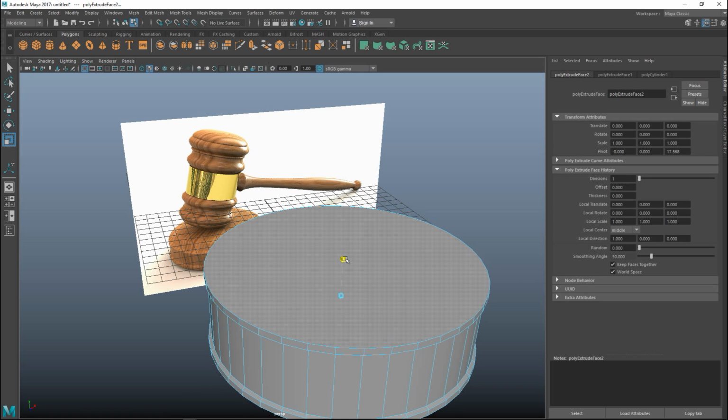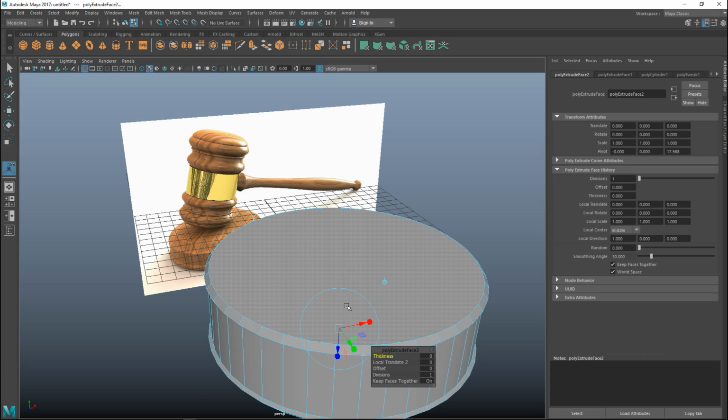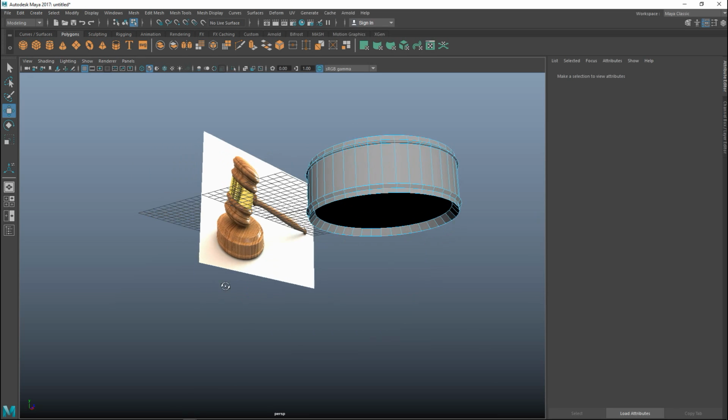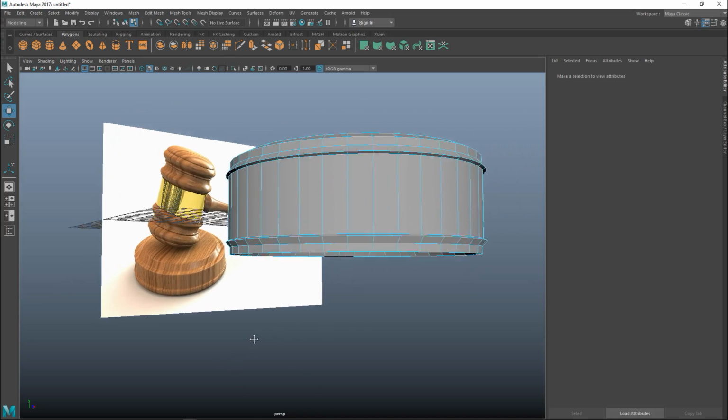Cool. And what we'll do there is scale it inwards a little bit, like so. We'll hit G to repeat last command, R to scale it some more, and again G, R, and pull that in and up. Now I don't necessarily need all of that at the bottom there. Actually, it's not bad.